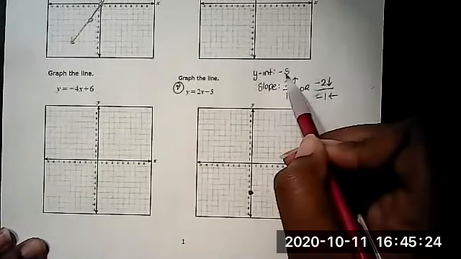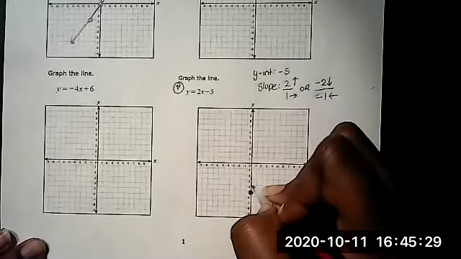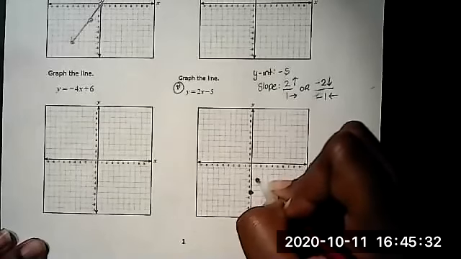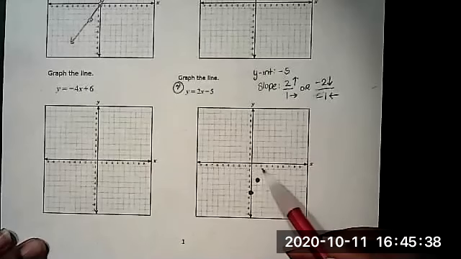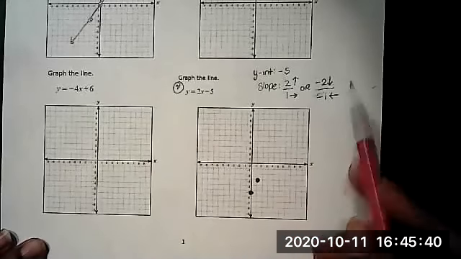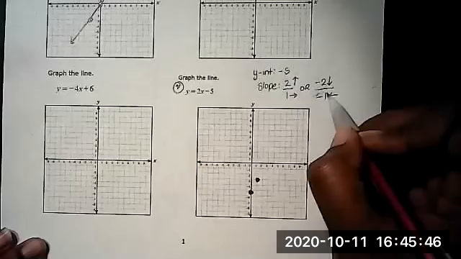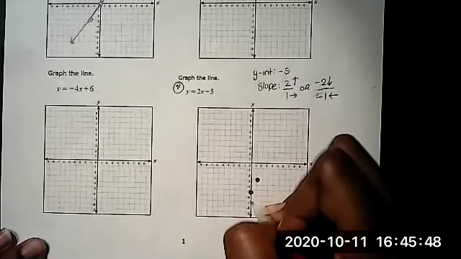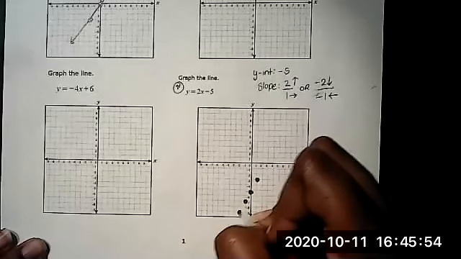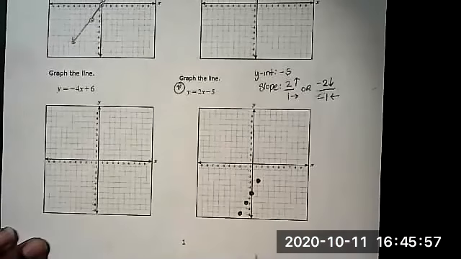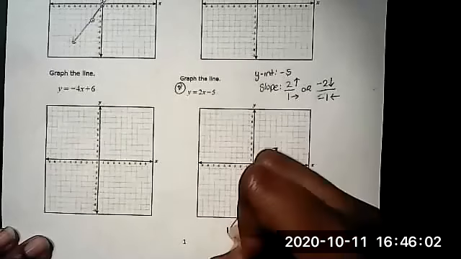So I'm going to start from our y-intercept at -5. I'm going to go up 2, right 1. So from -5, I went up 2, right 1. And here, if I wanted to go again, I could go up 2, right 1, up 2, right 1, up 2, right 1. Keep going if you wanted to. But I'm going to go back to my y-intercept and I'm going to go down 2, left 1. That is also true. And I can keep doing that, down 2, left 1, if I wanted to, and keep going, same thing. Okay. So here would be your line that we graph.